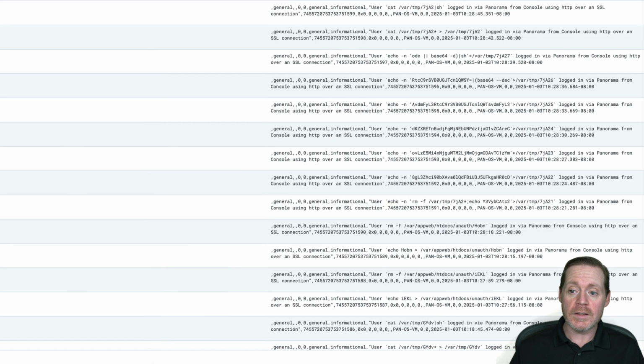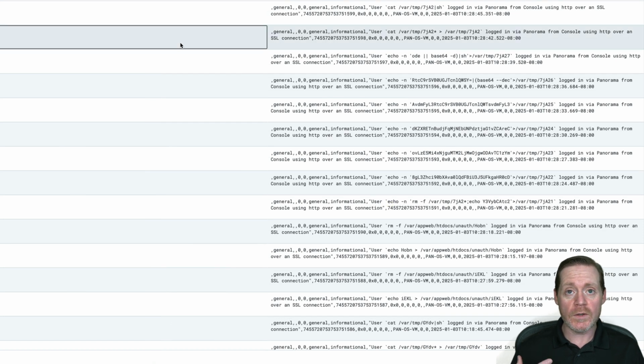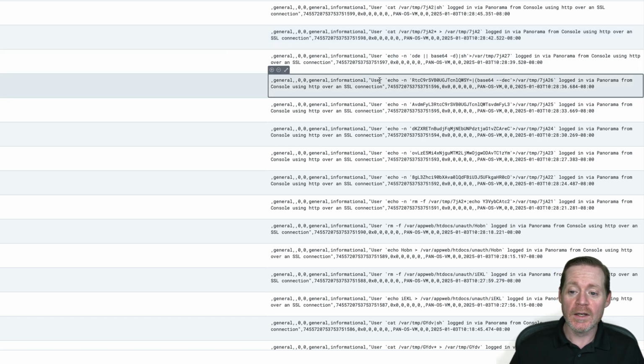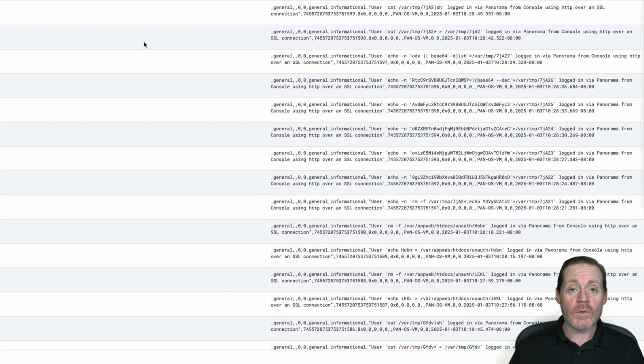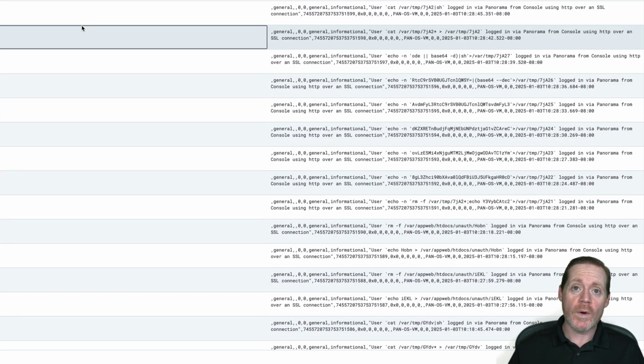And I can tell you this much. In my history with administering Palo Alto firewalls, I have never seen a log message that looks like this. If you see something that says user echo or user cat, you are definitely exploited here. There's no question. So write some rules in your SIEM for this, and you can detect when an adversary is using this exploit against your Palo Alto management interface. Better yet, patch. If you can't patch, use the detection.